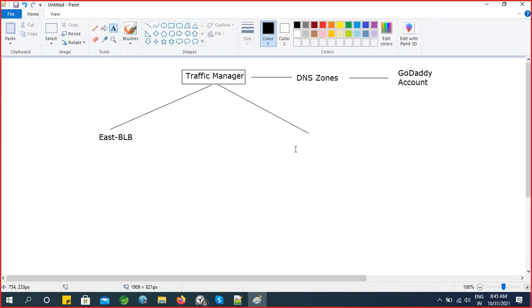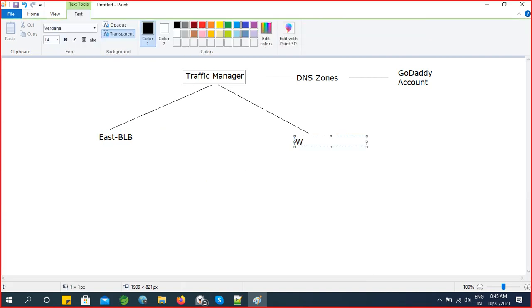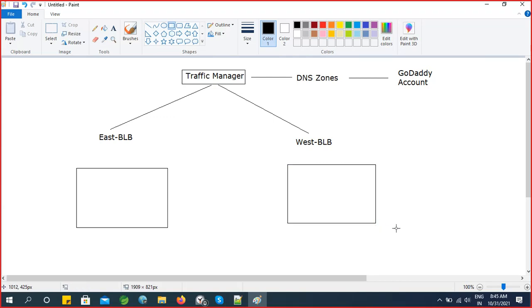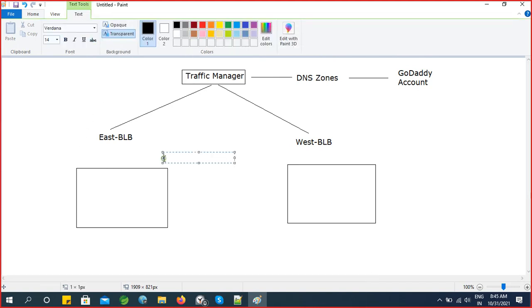East-blb, west-blb, nothing but a basic load balancer. This is hyphen or underscore something vnet.